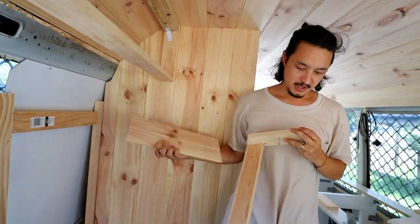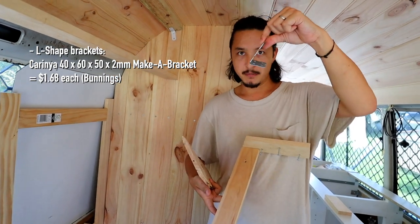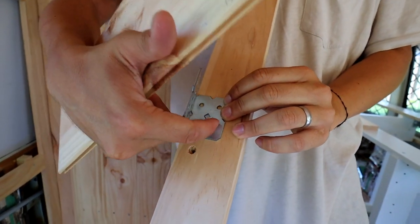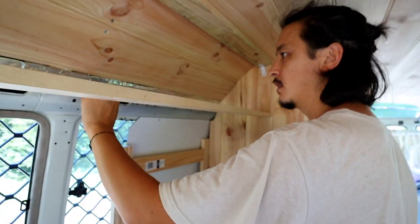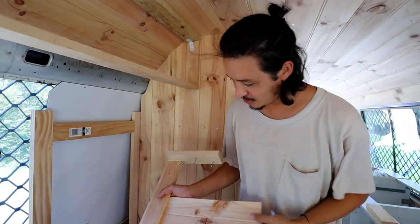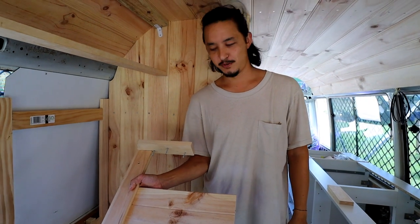Use brackets, which again are from Bunnings. We've bent them because they were 90 degree corners, and we're going to have them like this. This gives us enough room to drill through onto the timber, and then enough room to drill through to the metal. Thus meaning we now have a surface area to put the tongue and groove to.